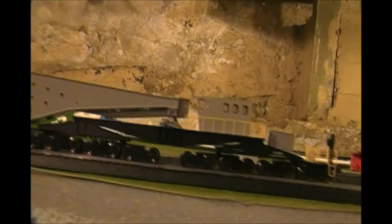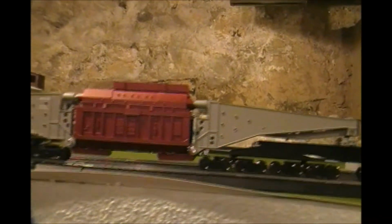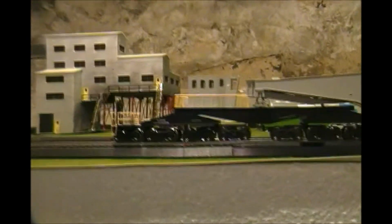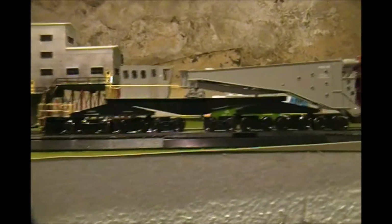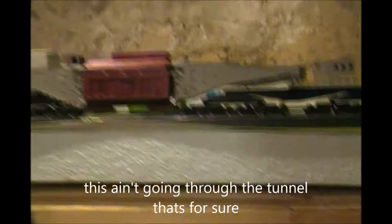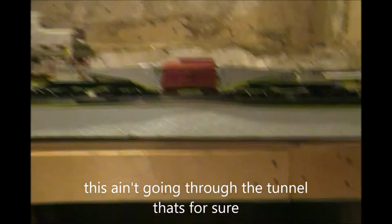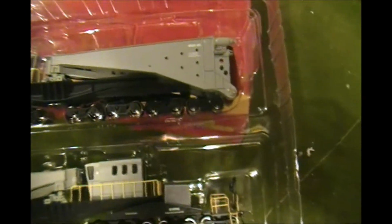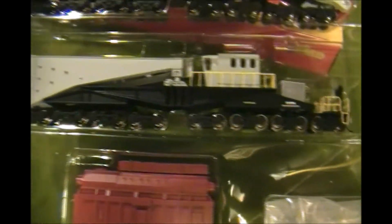Okay. Let's see what we can do with it. Okay, guys, there's the schnabel car on the rails. As you can see, it is quite big. Took a bit of work to get it on the rails, too. That is a lot of wheels to line up. Like in the box. I set the plastic cover on it so it's not glaring down on you.